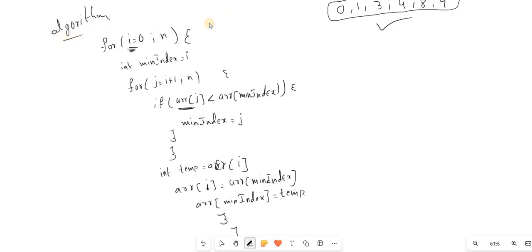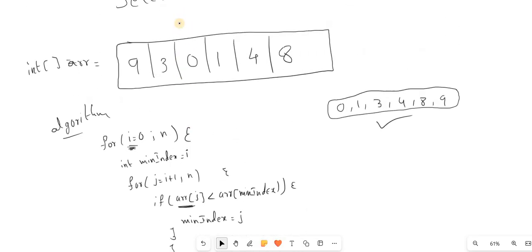So what will happen? Already we have this array, initialized with 1, 2, 3, 4, and 5 as indexes. In the first for loop, i equals 0, which means array of i is 9. Then the j index is i plus 1, 0 plus 1, so 1.